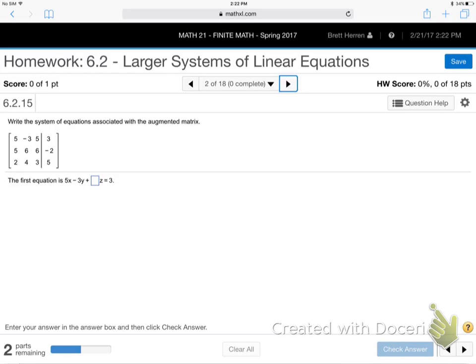So on this one, they're saying, all right, what's the first equation? They mean right up here, this first equation. 5x minus 3y plus what z equals 3? It's right here. It's 5. That's all they want. Not even going to solve anything. They just want to make sure you can read the thing and type in the missing parts. They're really practicing on the setup, which we already have done a bunch of. They assumed we didn't use our calculator in the last section, but we did. So we're already good with the calculator. So these will be cake for you.